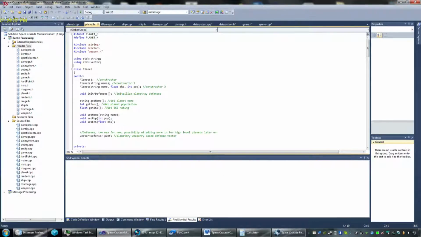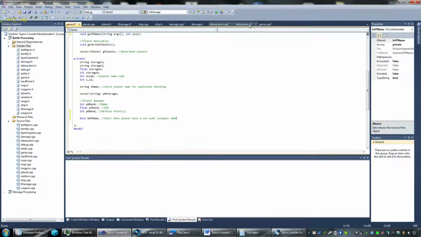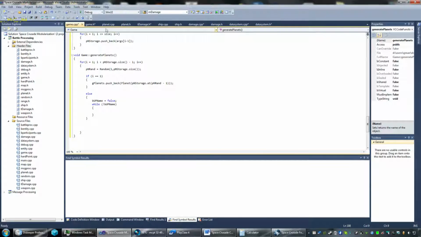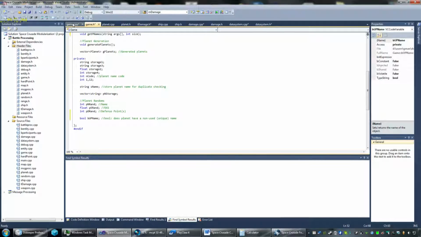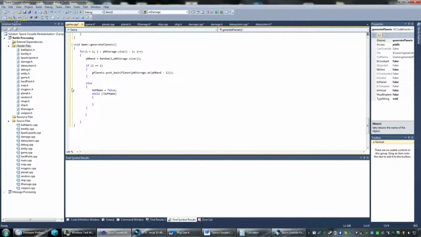So let's move these up here to the front, since we're working on these right now. Plus we'll be closer to the planet class if we need to go there. So we want to go, let's see, what's the name of that variable, PE rand. Planet EKS rand equals random 1 through 5500.